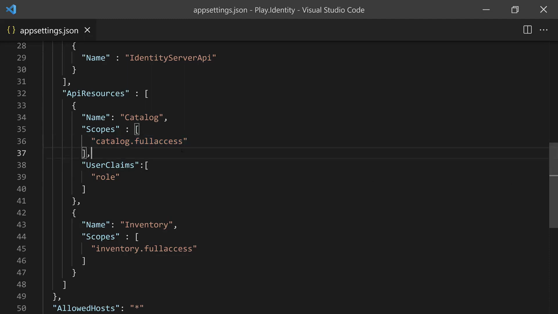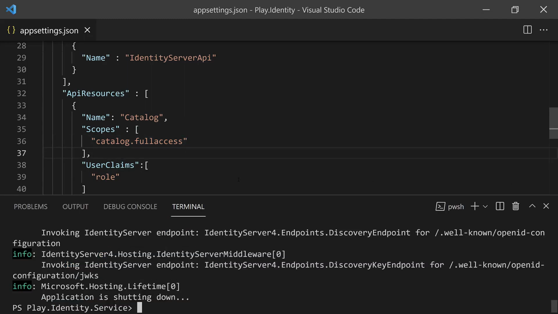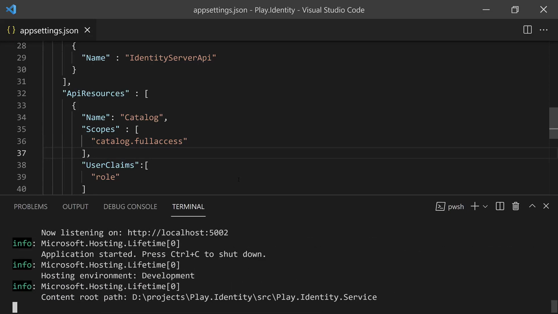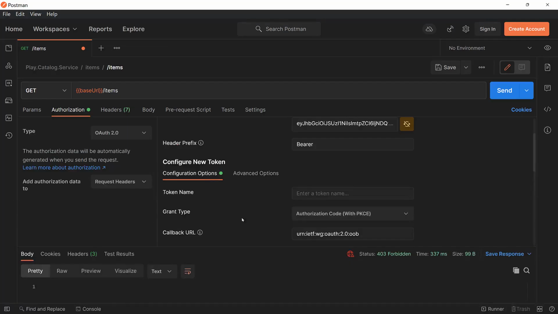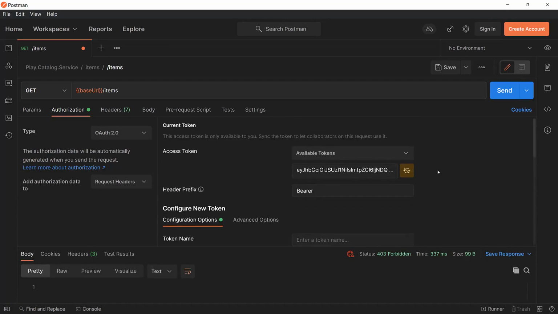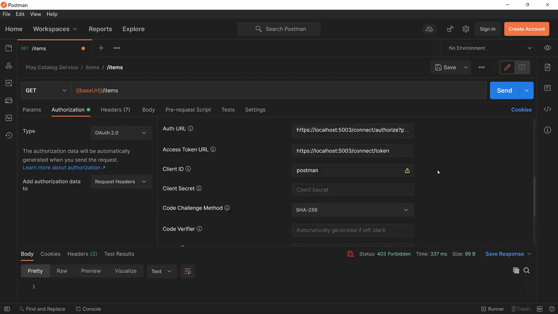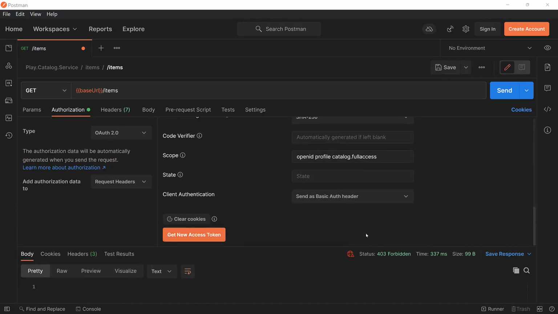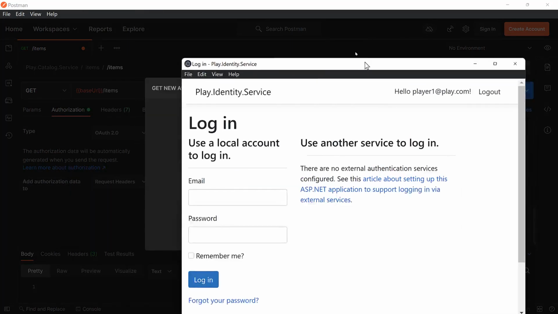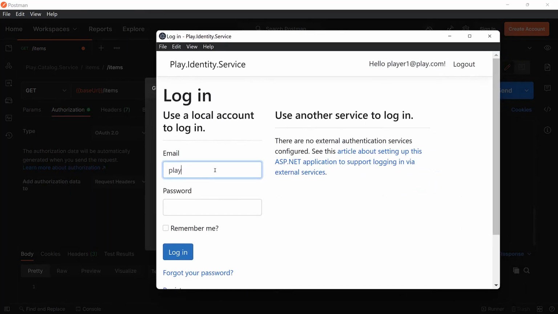Okay, so let's see this in action. So I'll do Control J and I'll do dotnet run again for identity. And let's head back to Postman. And so I'm going to request yet another token. So I'll do get new access token right here. Let's do player1@play.com.